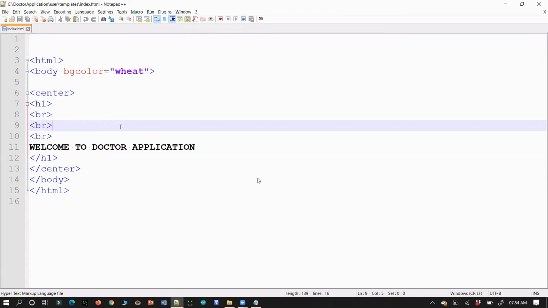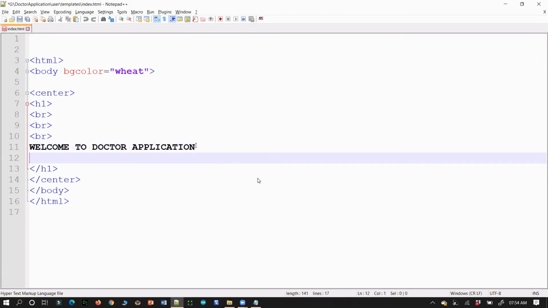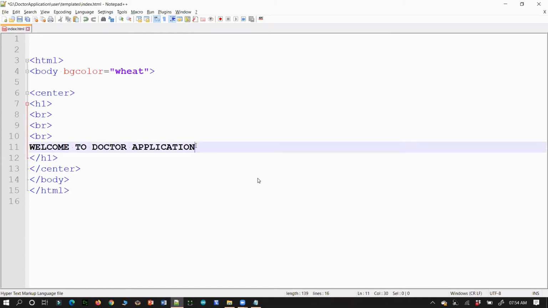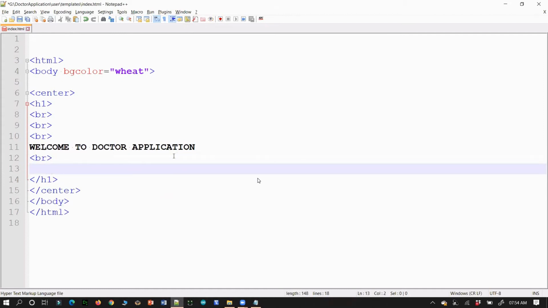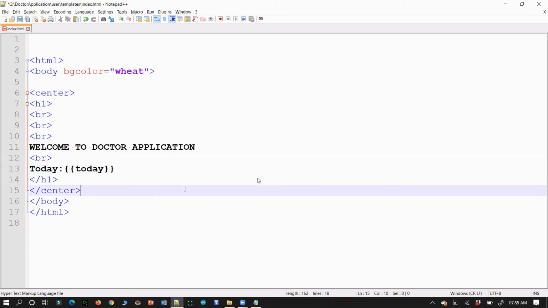I want to display the date here. Today. What's the date? We need to have flower brackets. Okay, flower brackets today.